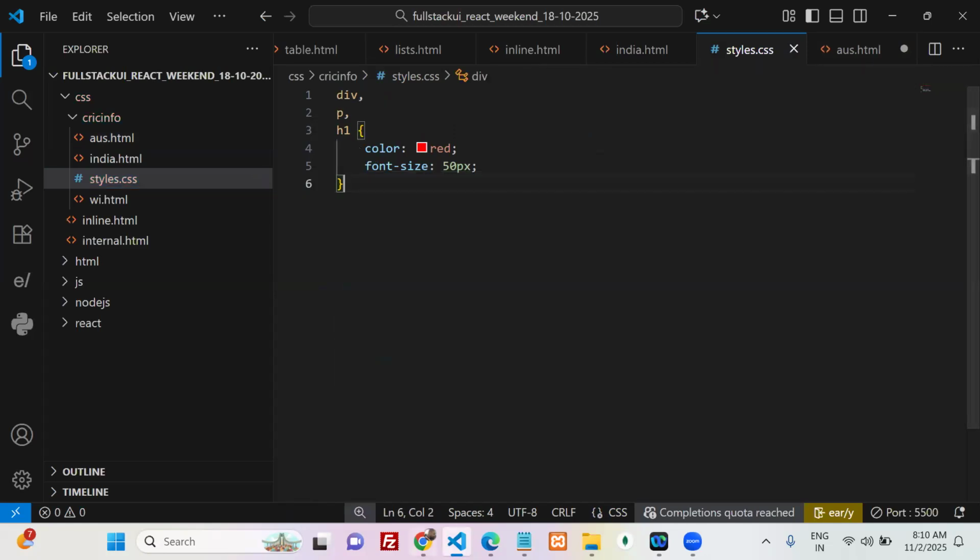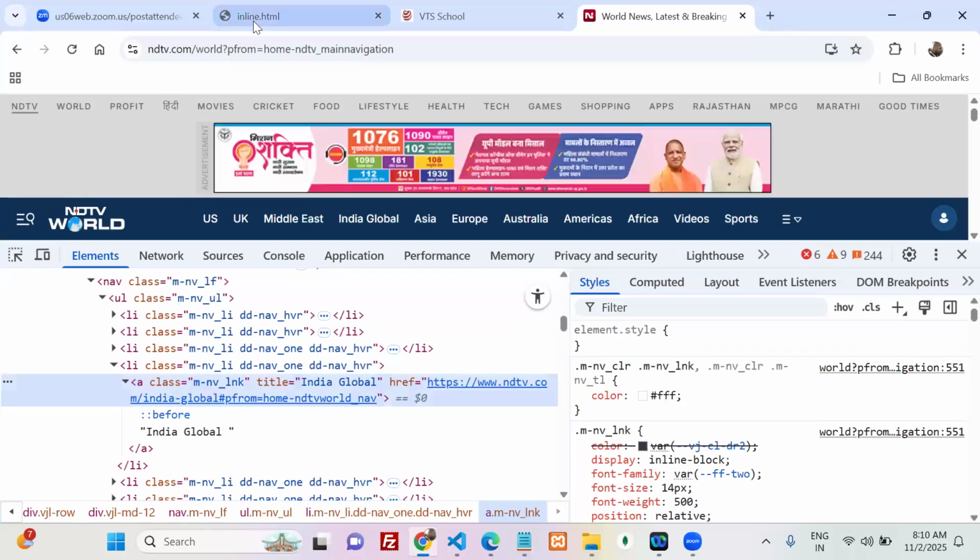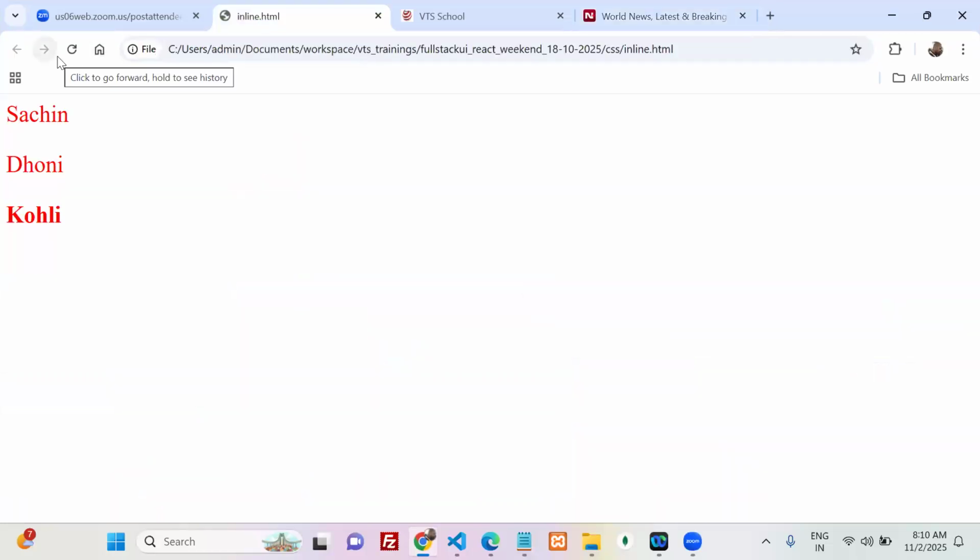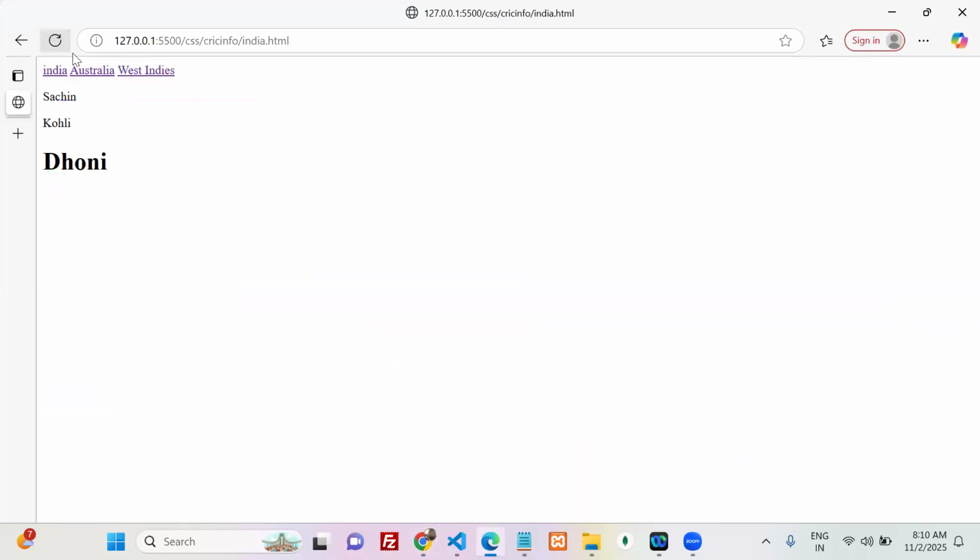So can I go and run this? If you run this, see, the style is not applied. Why is it not applied? You have to link that CSS file in the HTML.